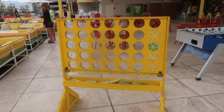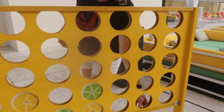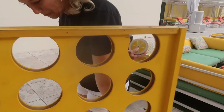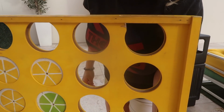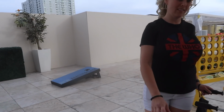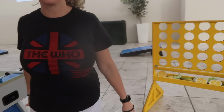Cornhole. Who's gonna win? Oh, me. Lemons or limes? Okay. Oh, you're gonna hold it the entire time? There's no more place that is yours. Mine'd be here. Or wait, no, mine's not there. No, you already said yours is right there. I would have won. Mom, you know you always get beat in this. Just don't. Stop. Yeah, I won. You want to do cornhole too? Because I'll beat you in that too.